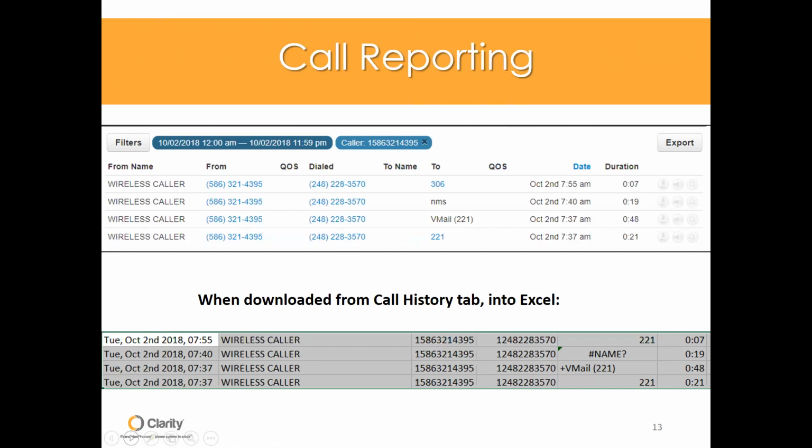Would it randomly pick one, or would it be the first extension that was added into the call queue? I guess that's a good question. I would have to do more testing. But with calls, it can only go to one point, even though it says ring all, each phone is a fraction of a second different. So I guess just knowing what kind of queue it's ringing would be helpful. Like if it was a cascade and it said 221, it may have actually been ringing 221. Yeah, that would be helpful.